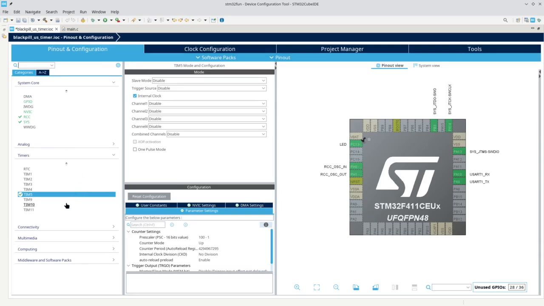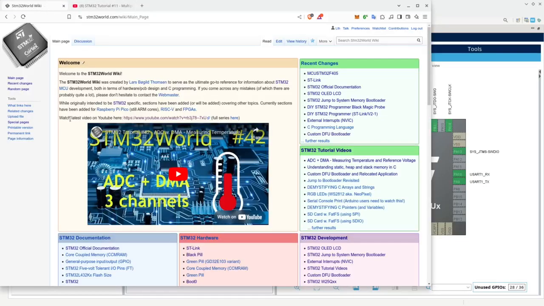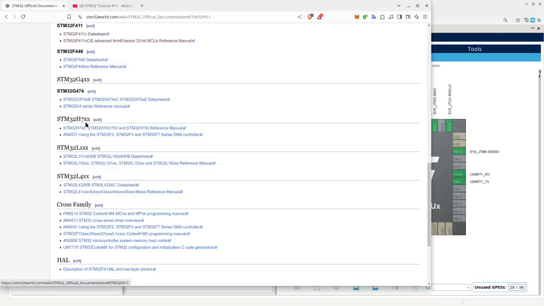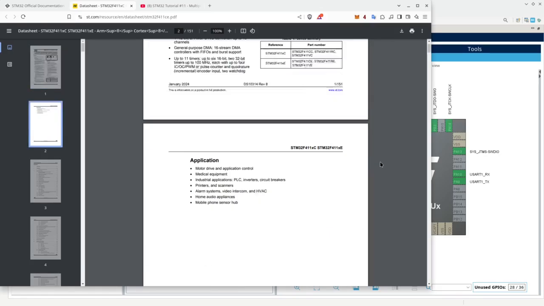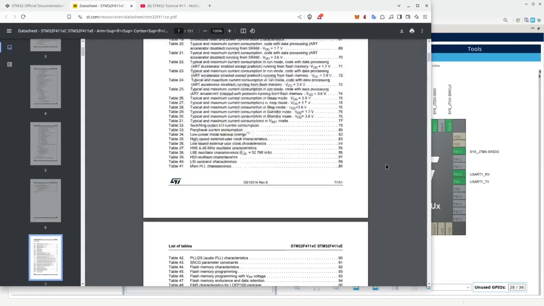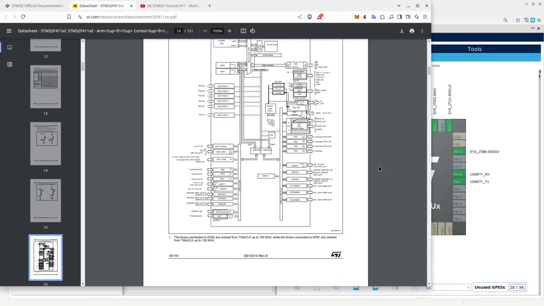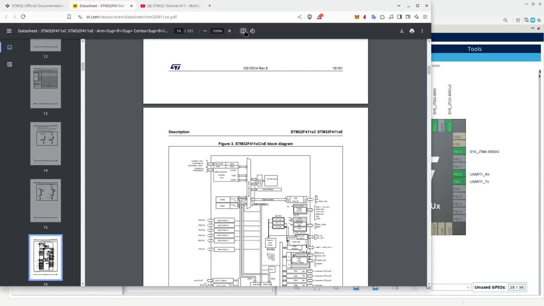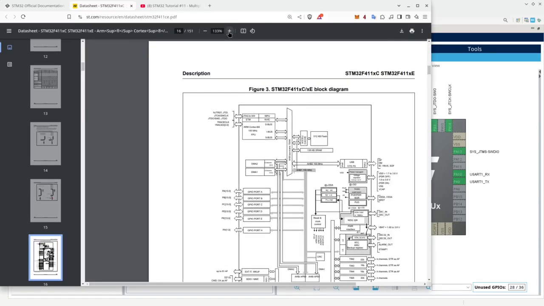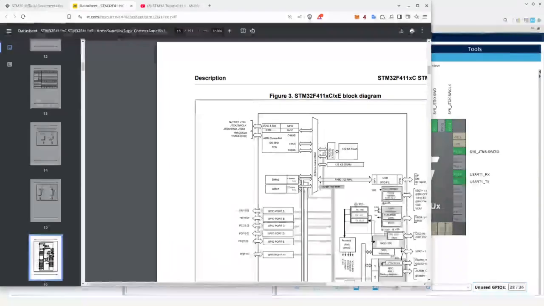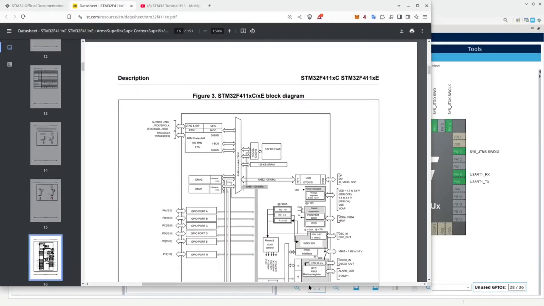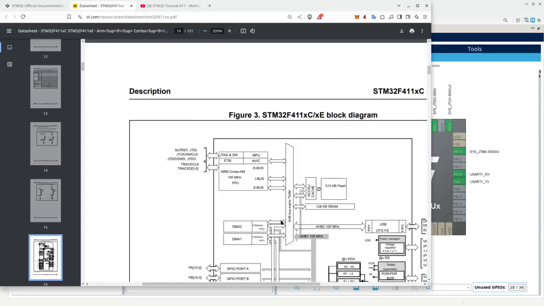We also have to look at the timers. In fact, let me go over and actually show it. So let's go into the official documentation. F411, that's the processor, and let's look at the datasheet. About a handful of pages down in this datasheet, we will always find the block diagram of the MCU, and if we zoom in a little bit here so we can actually read it, I can zoom a bit more there.